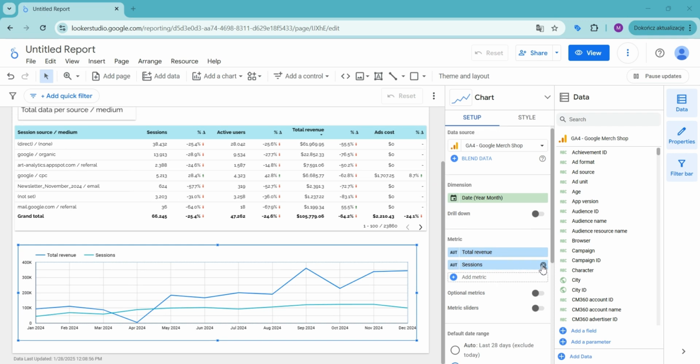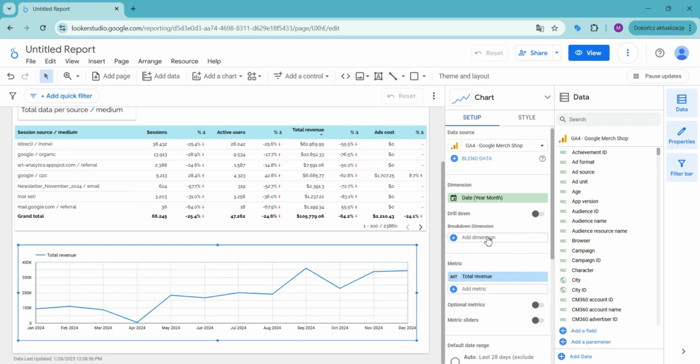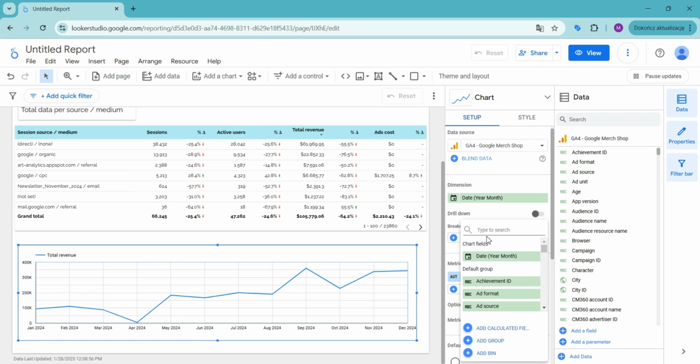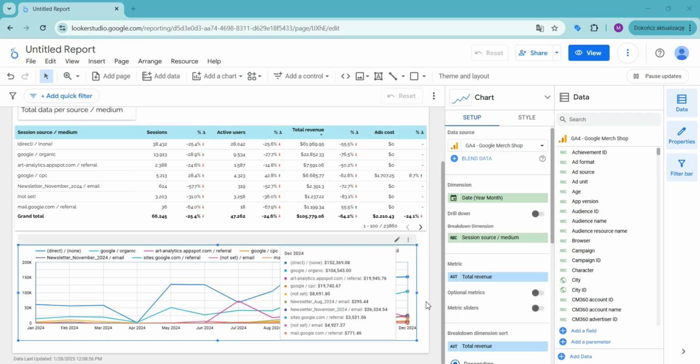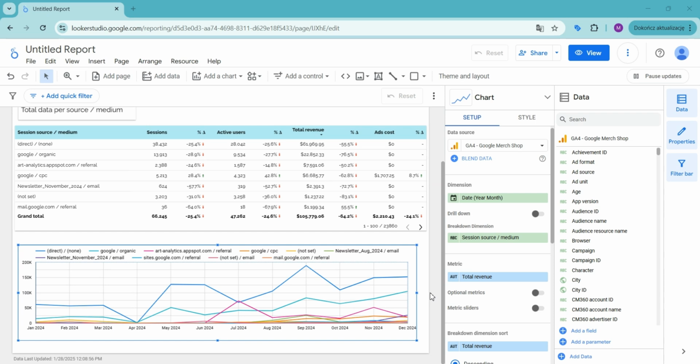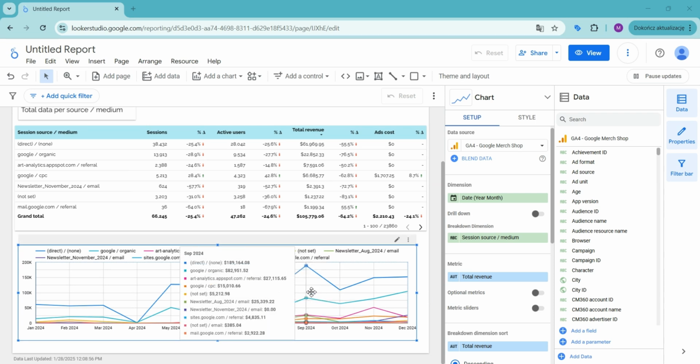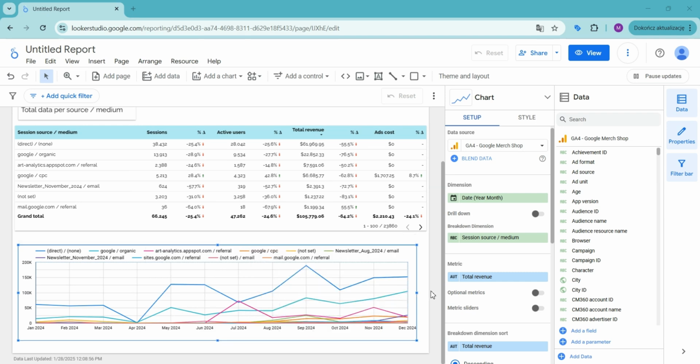Besides adding extra metrics, we can add also extra dimensions. For example, let's choose source and medium. And now you can see a chart where your revenue is divided per session source medium. This way you can monitor how each individual source and medium performs.